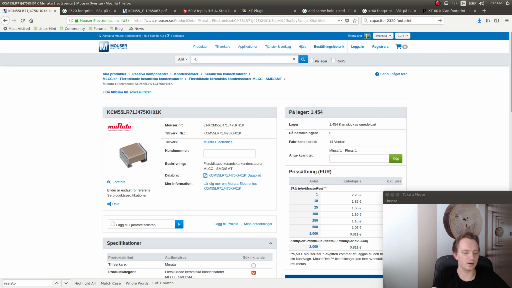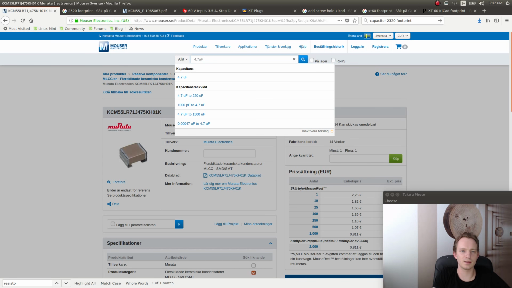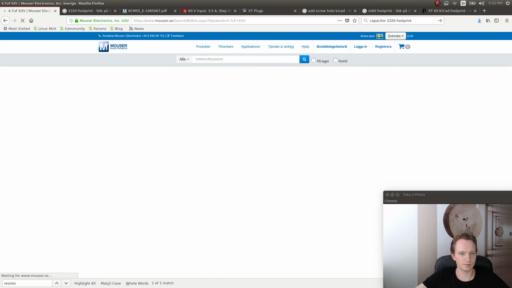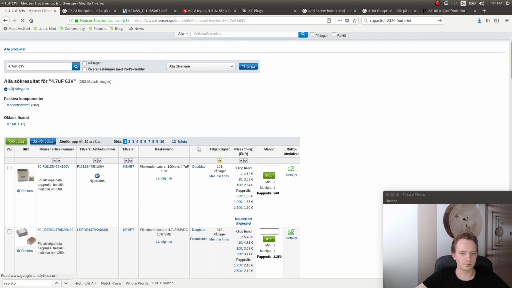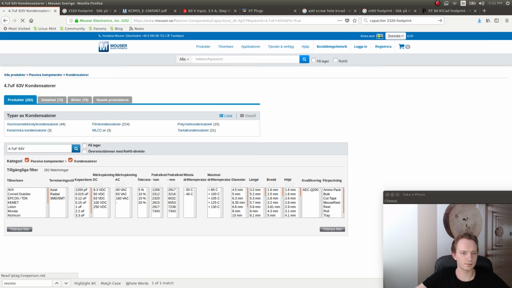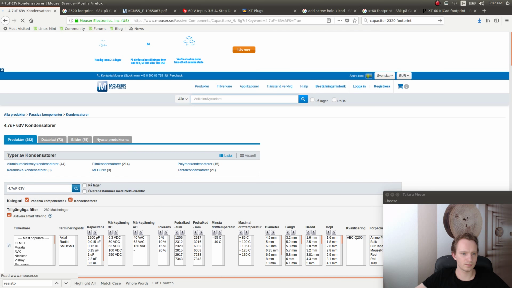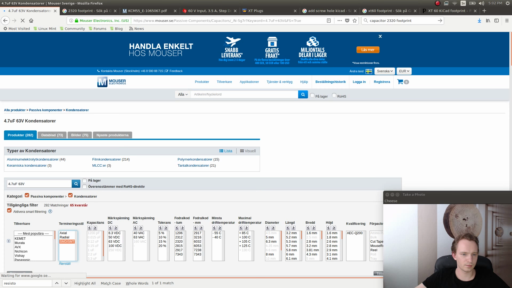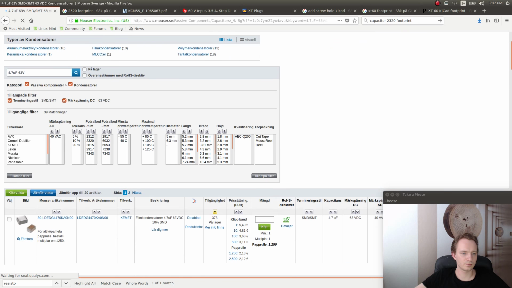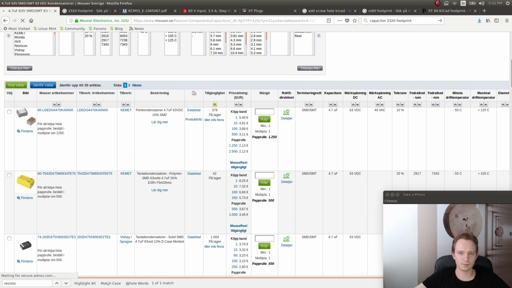Okay, it's almost like I want to just go ahead and find something else. 63 volts. And I don't want to pay that much for a capacitor, that's too much.